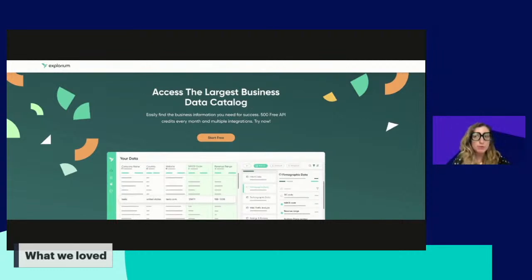And it's reinforced by the value adding subheader underneath that highlights not only the free recurring monthly credits, but also that there's lots of integrations, highlighting the fact that Explorium can fit seamlessly into your current tech stack. This is really fantastic because immediately it sets the visitor at ease, knowing that they can likely integrate this into their existing tech stack and that there's plenty of freebies to be had when signing up for the platform.